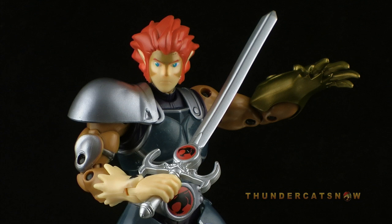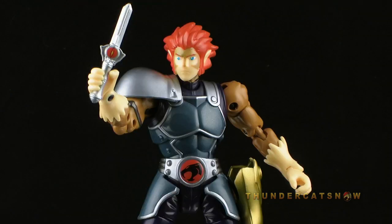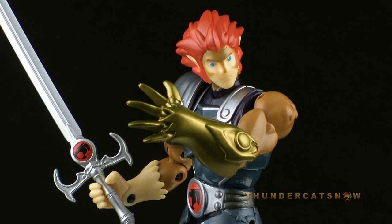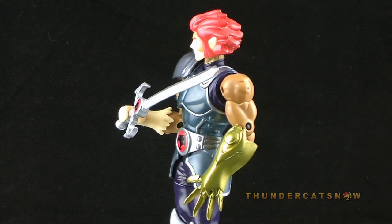While the figure is certainly not without its flaws, at the end of the day I'm still a fan of this figure. I'm still not fond of the shiny, cheaper-feeling plastic that Bandai likes to use, and I really hope they fix those gaudy black pegs. But the articulation is really nice, the accessories are really great, and it's just really cool having this new design in 6-inch figure form. I'll definitely keep picking up the 6-inch figures, and I definitely hope Bandai gets to the rest of the team and all of the main villains. 6-inch Modern Lion-O is in stores right now, so happy hunting, and until next time!